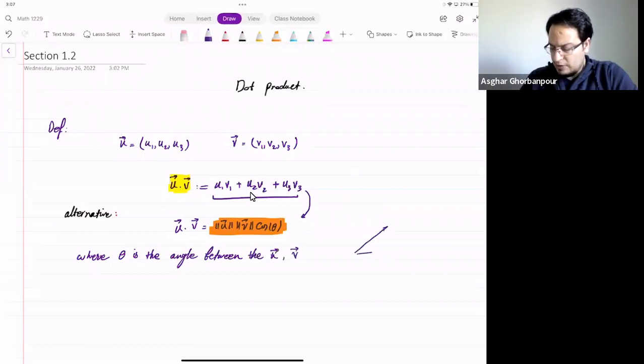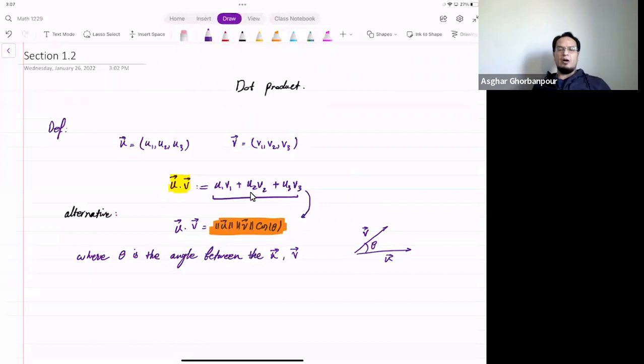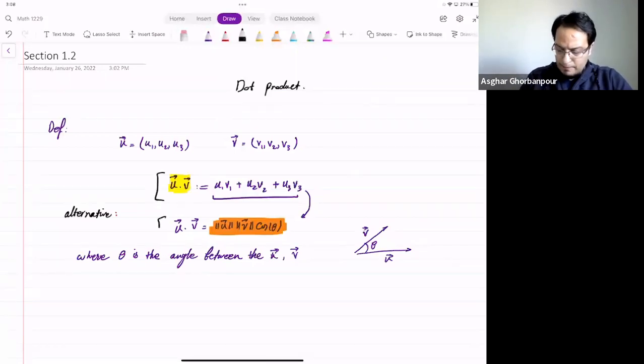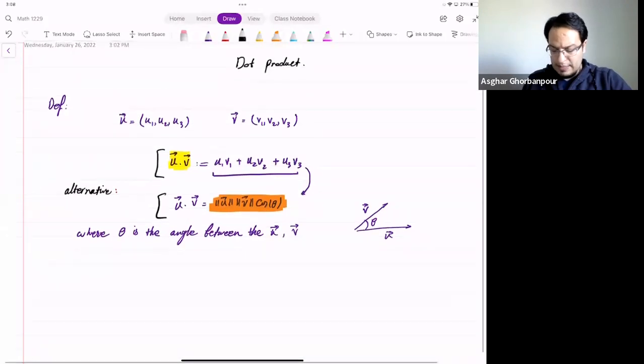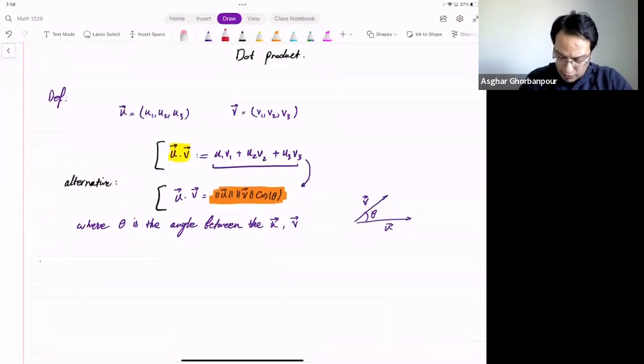Well, for this course, you don't need to know cosine of some angles. We will only work when the cosine of theta is given, or you can use the other way. Only the cosine of theta will be asked. So it is given by these two formulas. And before I go do some examples, I want to just add some notes here.